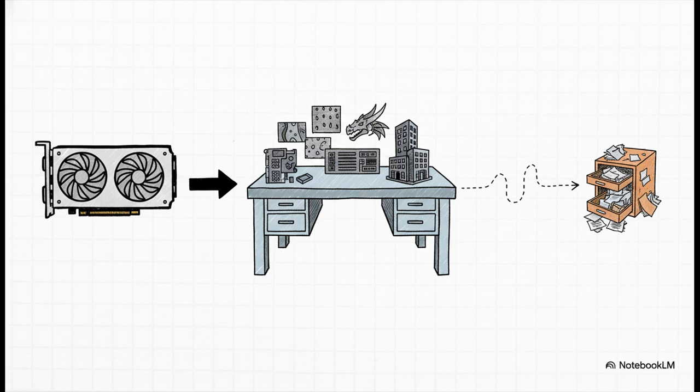And a bigger workbench, 16 gigs in this case, lets it handle all those huge, high-resolution game textures and complex 3D scenes without breaking a sweat. It doesn't have to go ask your computer's slower main memory for help. The bottom line is simple. More VRAM means a smoother experience, especially when you crank up the resolution.